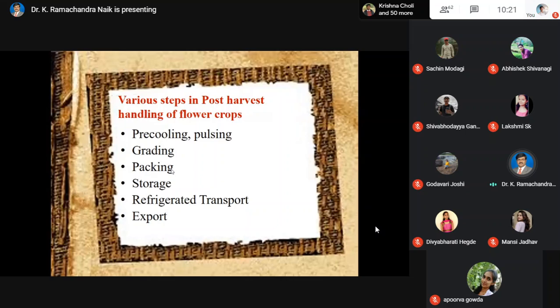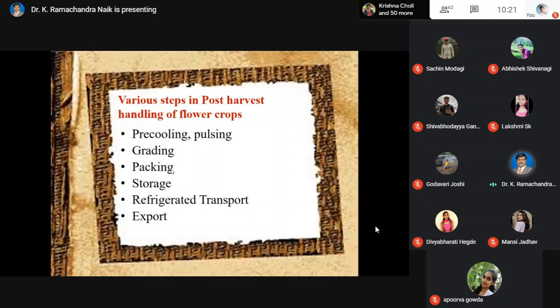Then we take up the packaging. Previously we studied the packaging of fruits and vegetables using wooden crates, plastic crates, different carton boxes, and head loads. Here also we come across some traditional methods of packaging materials and improved methods of packaging materials that we'll be seeing through the slides.